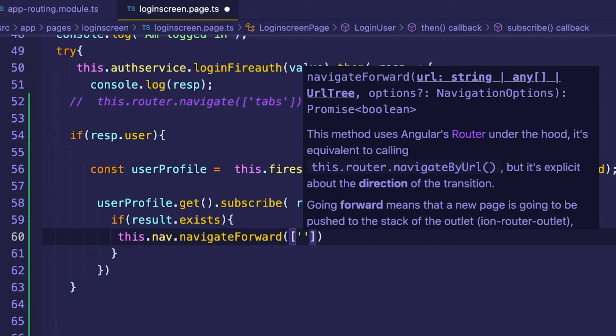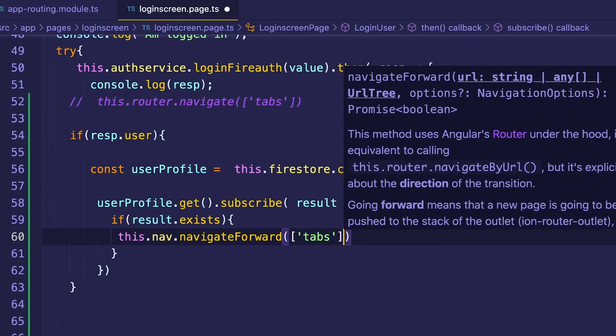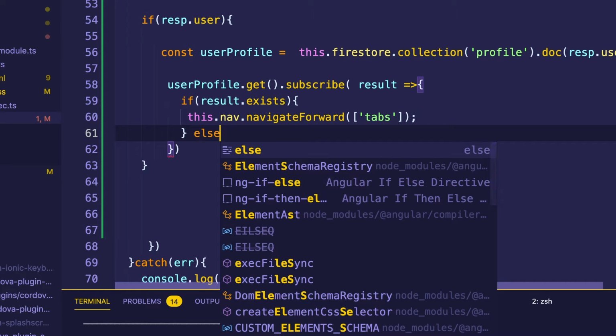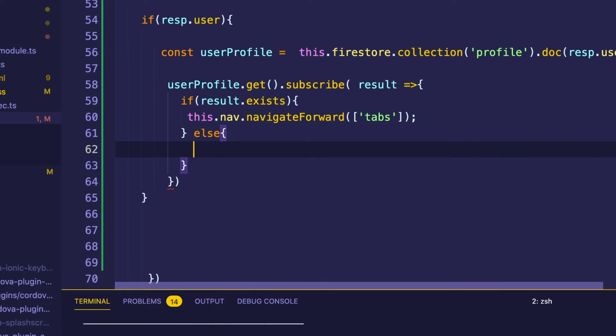This one will take us to our tabs page. So this condition will check to see whether the document of this user exists. If it exists, then we navigate the user to the tabs page. Now else, if the document does not exist, then here we add a new user's profile.